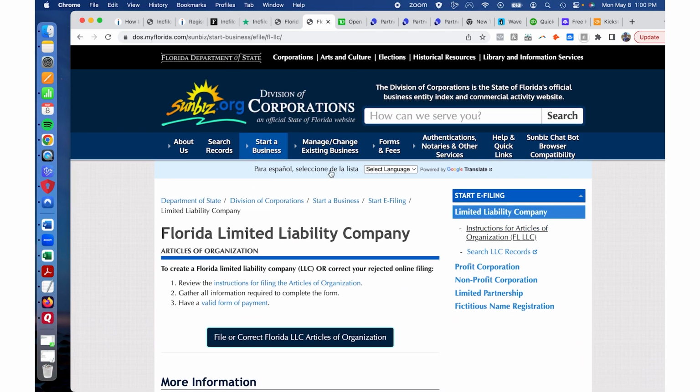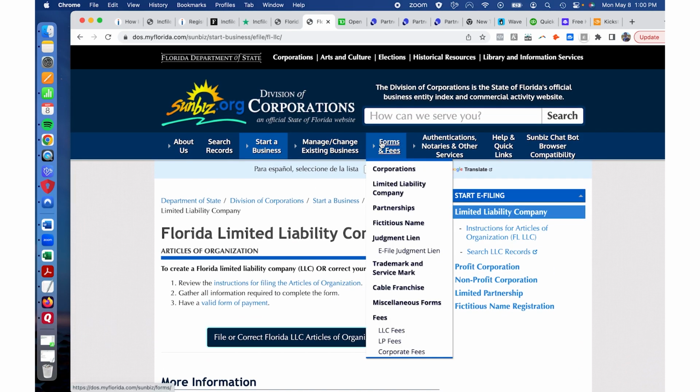So if you came here and you're like, I came to my state website, I'm not exactly sure what I should do, I want to make sure that I'm compliant, I want to make sure that I'm doing the right stuff, I want to share with you an incredible resource that's going to make this completely easy and seamless. And we're going to talk about some of the pros and the cons of using this resource.